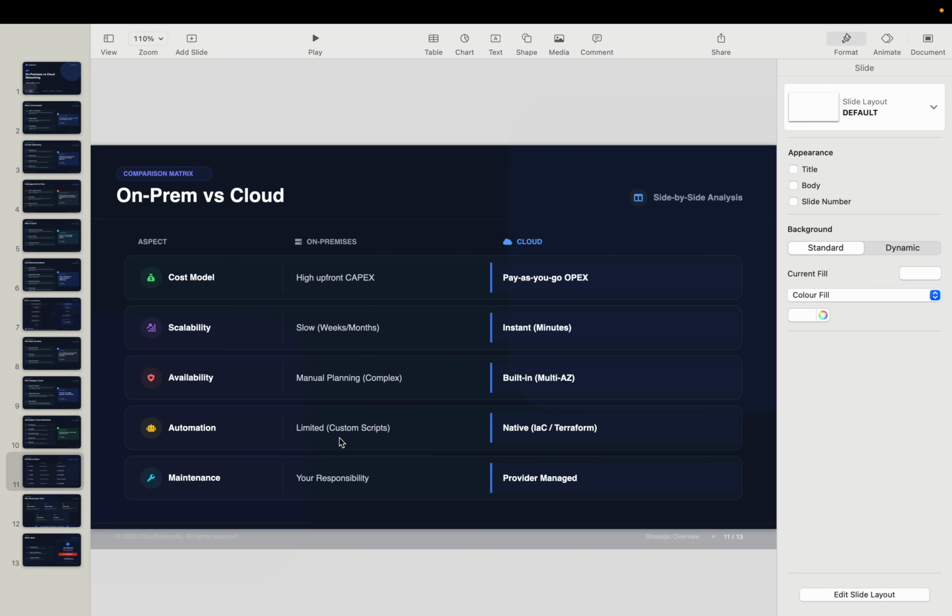Automation is very limited on-prem, and on cloud you can utilize any IaC tools, I mean infrastructure as code tools. Maintenance is completely your responsibility on-prem, and it's the provider's responsibility on cloud.